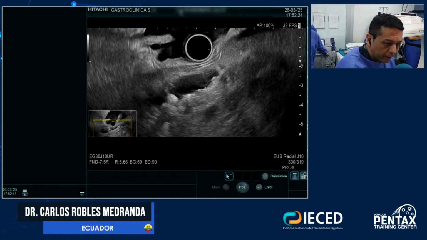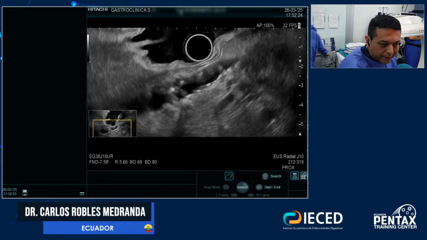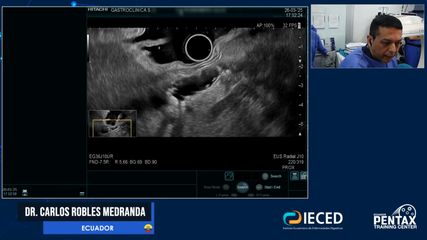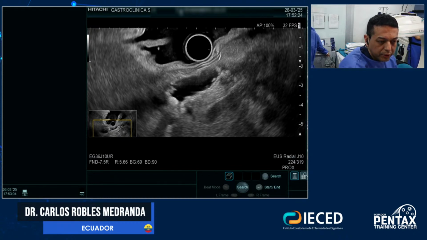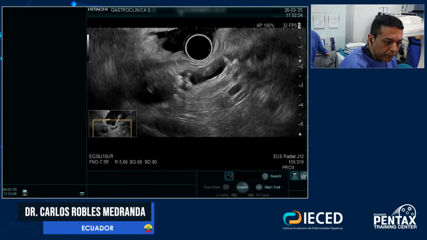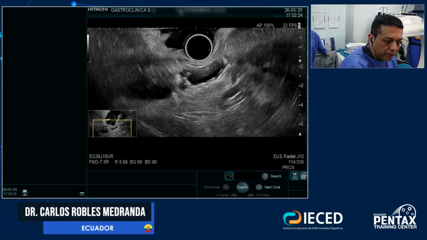But this called my attention, to be honest, first, and second, that the wall, in spite of having, let's see, hyperechogenic areas, I don't see shadows. So probably are stones, probably are not, probably can be tissue, right? Then this is very interesting. That's why I am a little concerned about this.